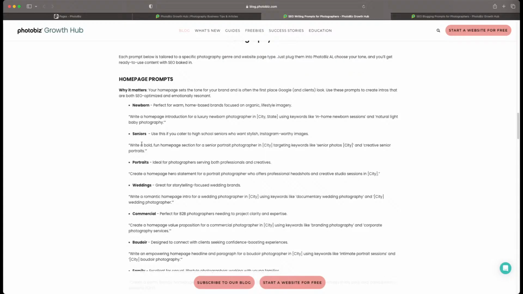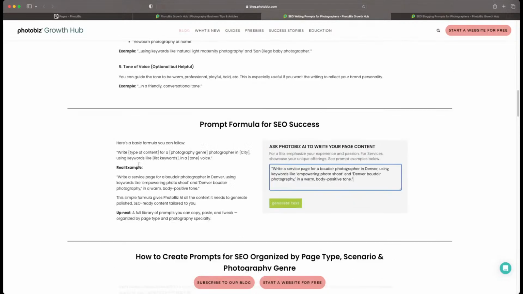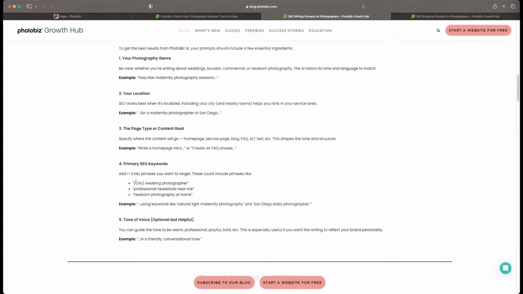And you see how it goes on. You want to basically really tell it exactly what you're looking for. Name, tone, city. Those are the big 3 things you want to make sure that you got right. You want to make sure those are included in every prompt. But again, the formula doesn't stop there. You've got to see the page type and goal.